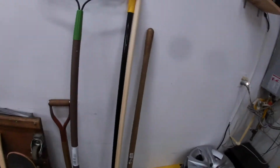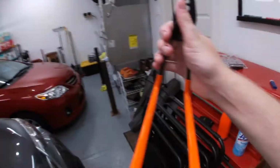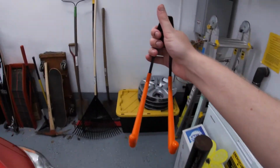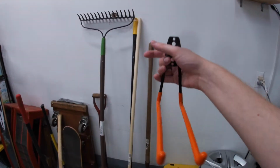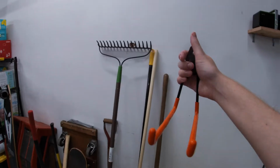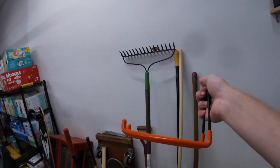I'll definitely just time lapse this, but what's important when you are about to hang things on the wall, or especially since I have this assortment pack, is figuring out which one will work for which application. Like in the case of this really long hook, what I did just to prep was I took the rake, I turned it upside down and I put it in here. I did the same with the shovel, this other rake, and they all fit on here perfectly. So I know this is the one I need.